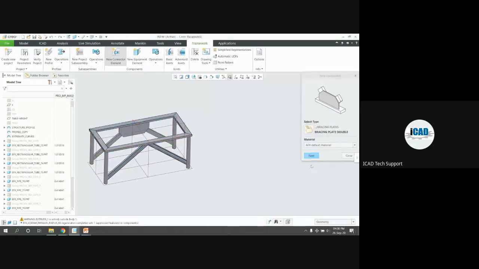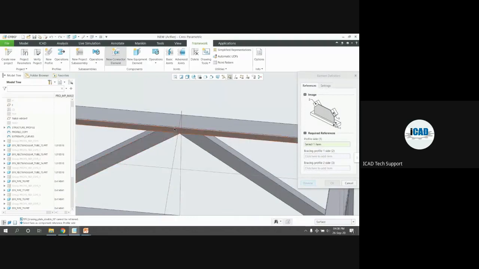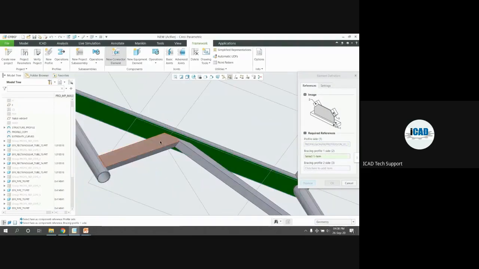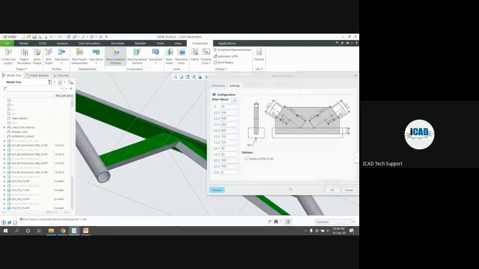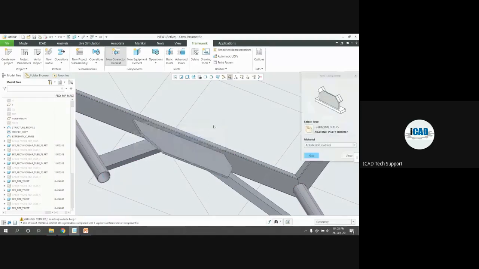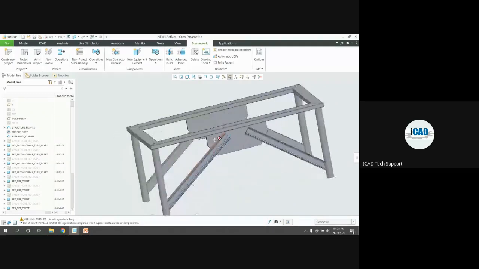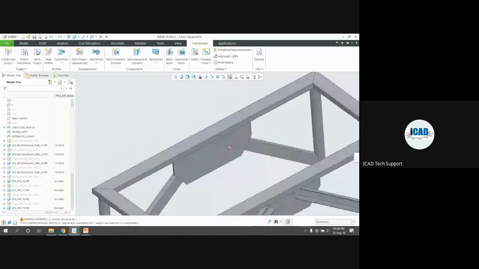If you want to apply this plate again here, you just need to select the bottom profile first and second reference. Click on OK. So this way, you can insert multiple elements. Now I want to add the fasteners here.